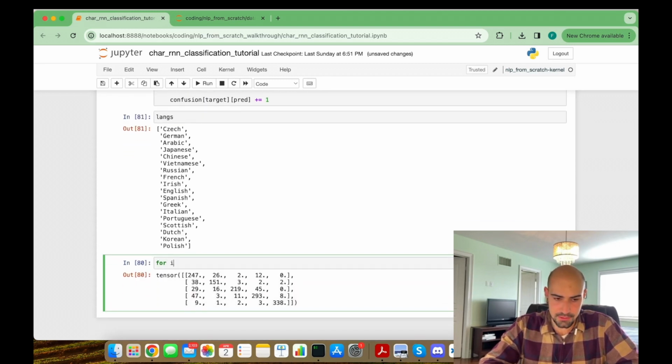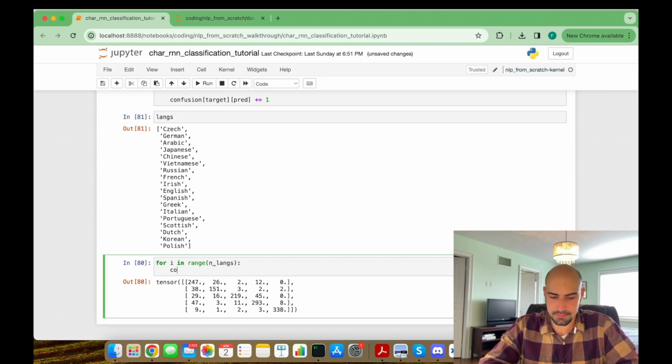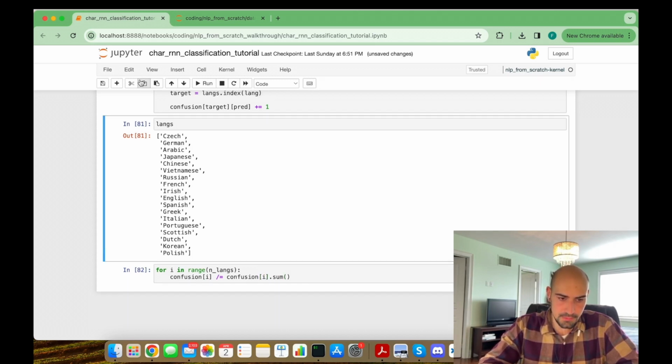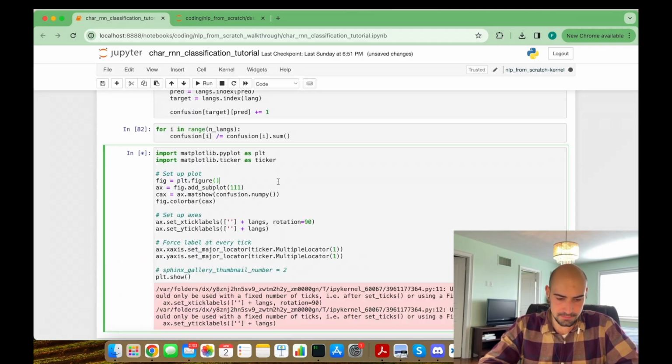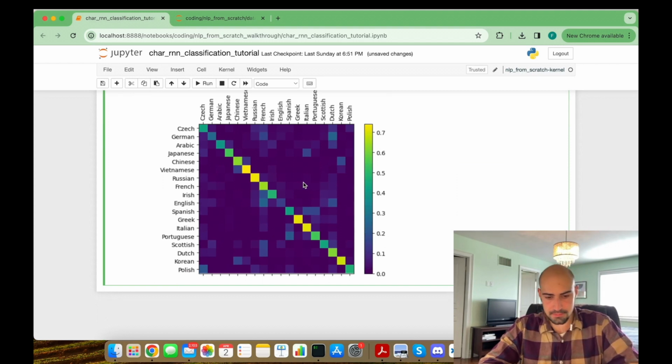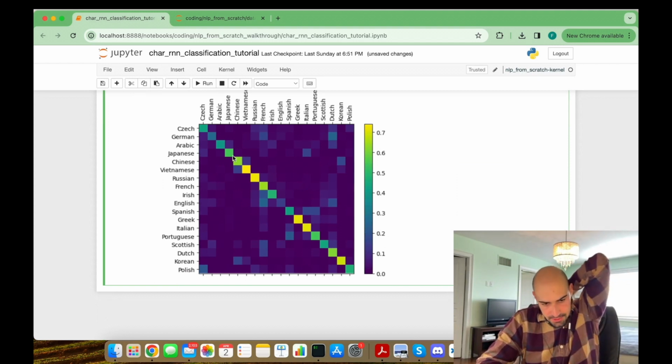So let's do that. And now I'm going to copy some plotting code. Okay, so here's our confusion matrix.